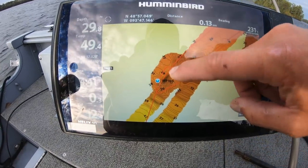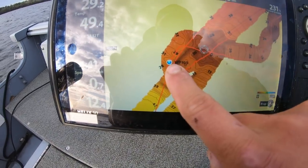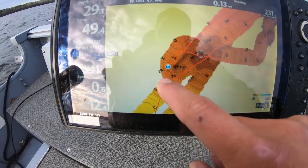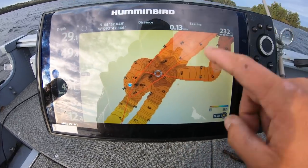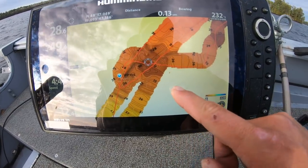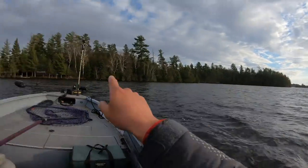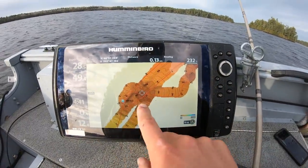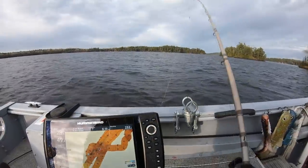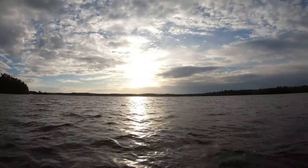It started making its own map of where I was. I came up a little shallow and started to turn the corner because I lost it, and the rod went off right where this waypoint is. Since then we've drifted over the top of the spot filming. But I'm just gonna get back on this same line and figure out how far this thing really goes — whether it's connected to this island over here or if it's just an isolated hump all by itself.